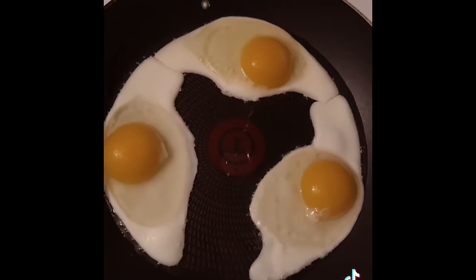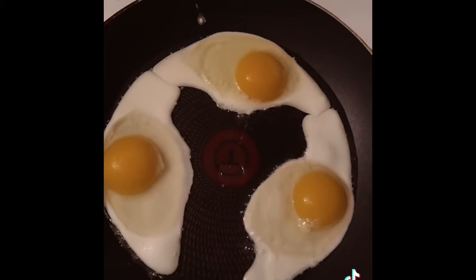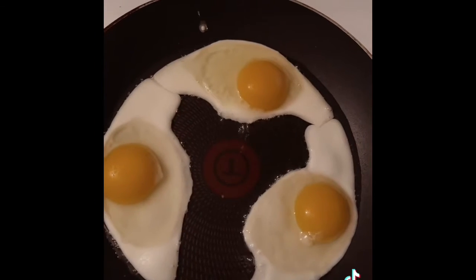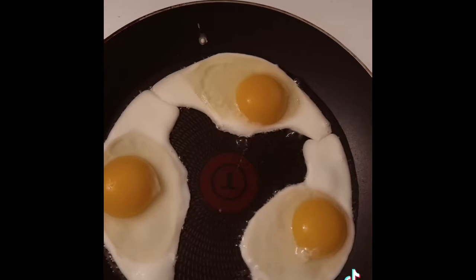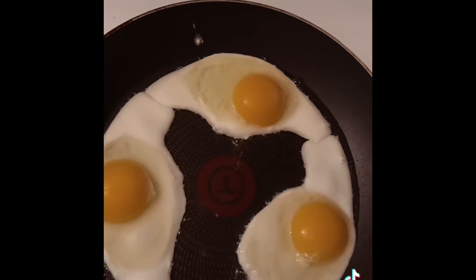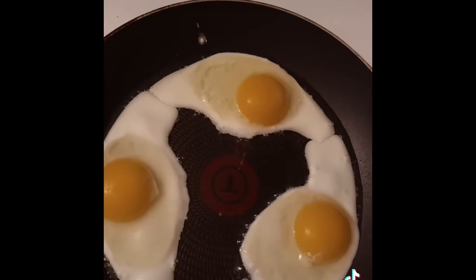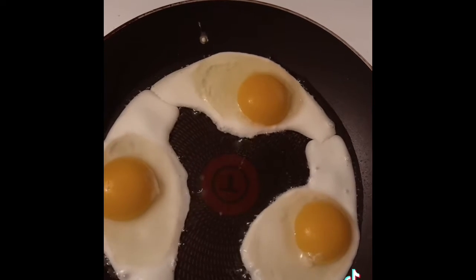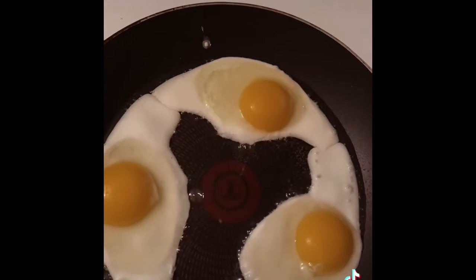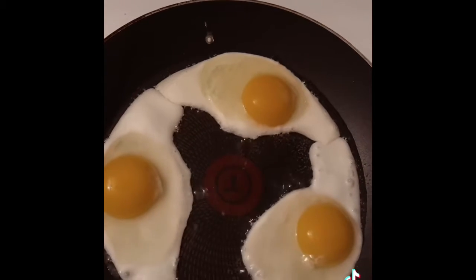Now we're getting our sunny side up eggs done. Well, actually over easy, right? Because I'm not going to cover them. I'm going to flip them. So three sunny side up eggs going on top of three pork tamales. And this will be our breakfast.